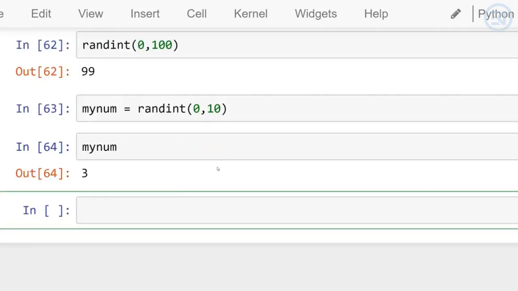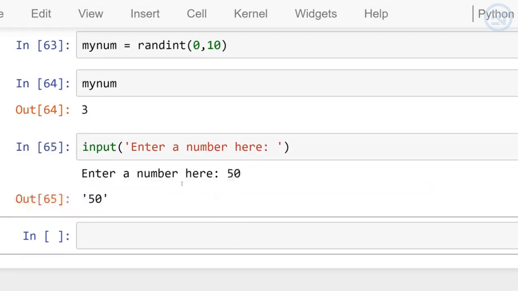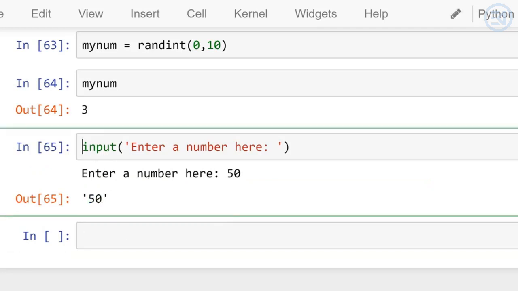Finally, let's show you how to accept user input, and it's actually quite easy with the input function. So we use the special keyword input function, and then we have the text that wants to show up when we actually ask the user for input. So I'll say, hey, enter a number here, colon space, and when you run this, now Python's asking you to enter a number. So we'll go ahead and enter one. We'll say 50, and there we go. Now it has 50. Typically what you're going to do is save this as some sort of result.